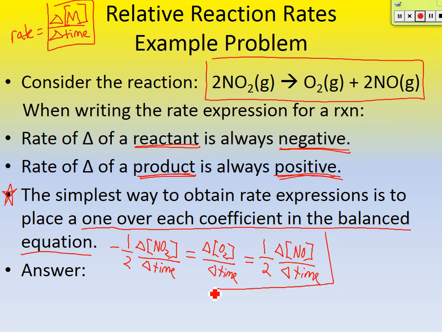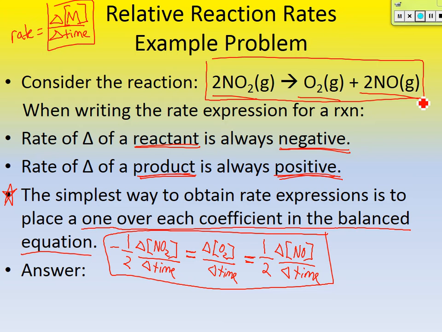Okay, what we just wrote right there, guys, this is called the rate expression. Some people call it the relative rates. Is it supposed to be an equal sign between O2 and NO? Yes, all of these terms, guys, are set equal to each other. So we have this term, and this term in this equation. We set them equal to each other. And so that's why some people call them relative rates.